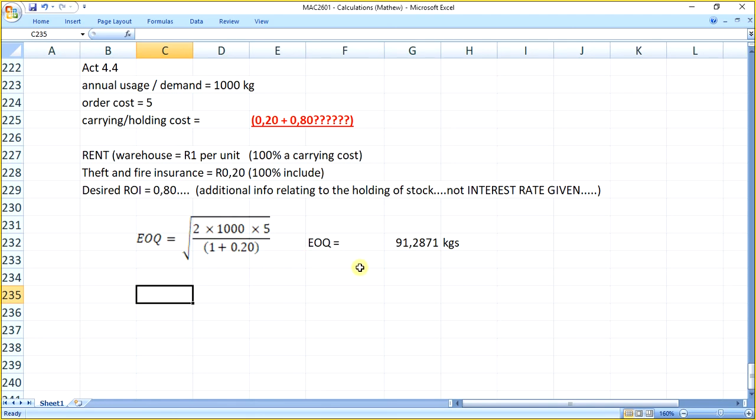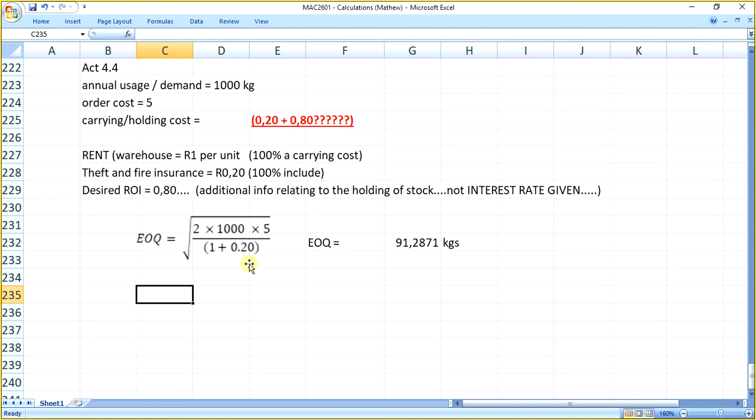Okay, let me just do that now. Times 5, open bracket, 1 plus... No, 1.2. Don't put the plus. If you put the plus, then you must put another bracket. Oh, okay, I think that's where I went wrong. It's 1.2 that I should be putting, because otherwise you need to add more brackets. The calculator can't do BODMAS. You've got to put in the brackets for the calculator. The calculator just does what you put in.